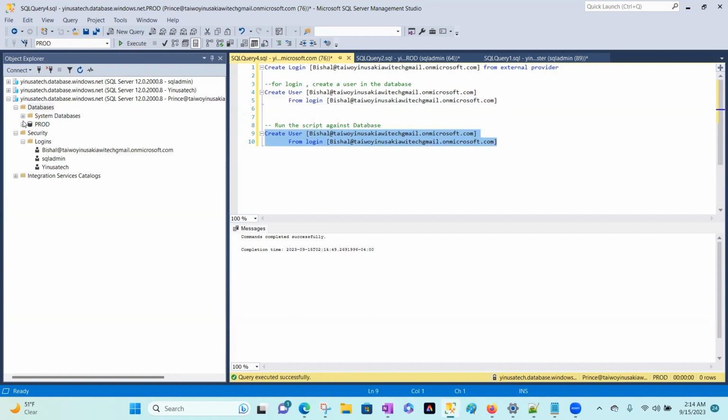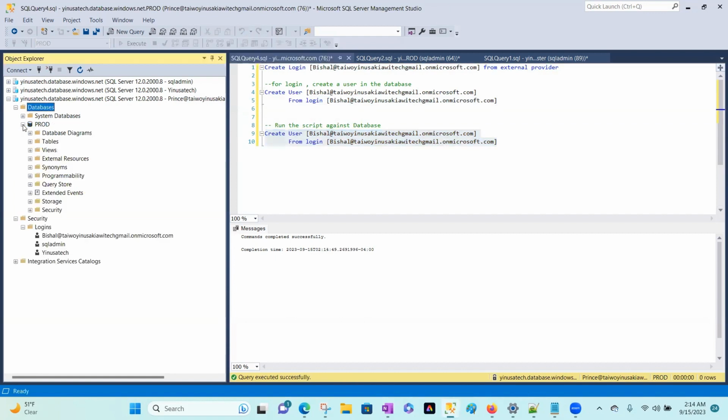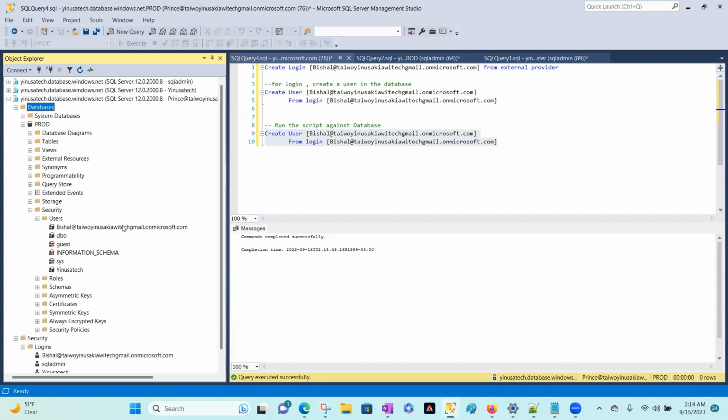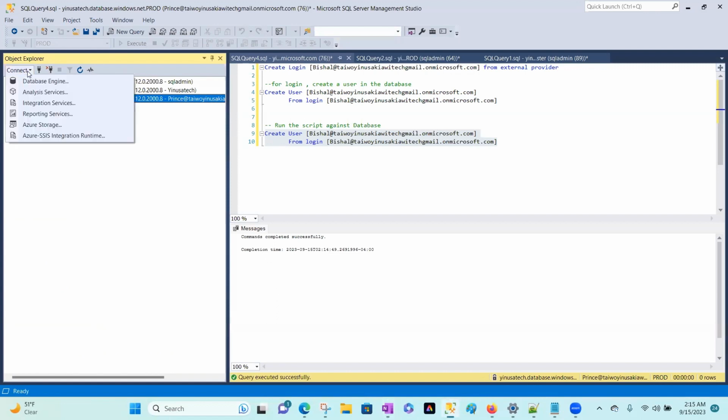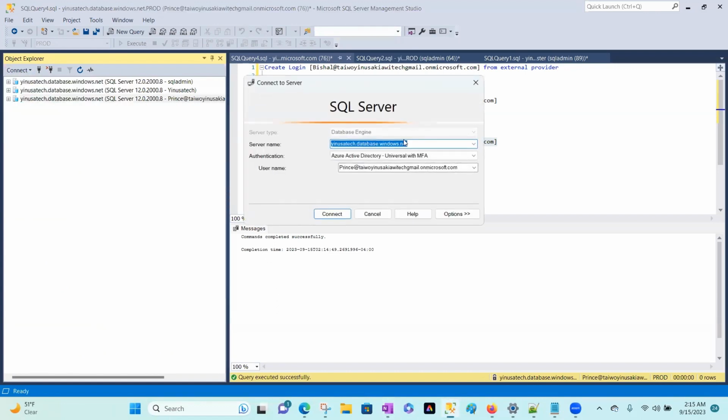Okay, so let's go to this route. User Bisha is there now, right? Bisha is there as the user. So let's now use this user. Let's use this user to log in.